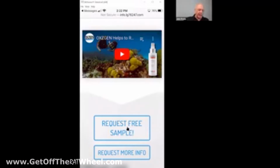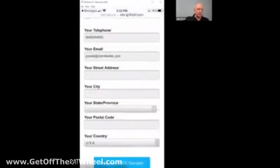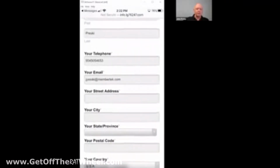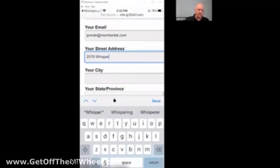So let them tap. And when they tap on that, what you're going to see is a landing page right here. And it already fills out the stuff that we already know, so they don't have to do it. So it's very easy for your prospect to do it. But let's see what this looks like. And I'm going to go ahead and put in an address here so that you guys can see exactly what this looks like, because it's very clean and easy how it works now. And I just want you to know that this is one of the easiest things they can do. So give me a sec to do this.